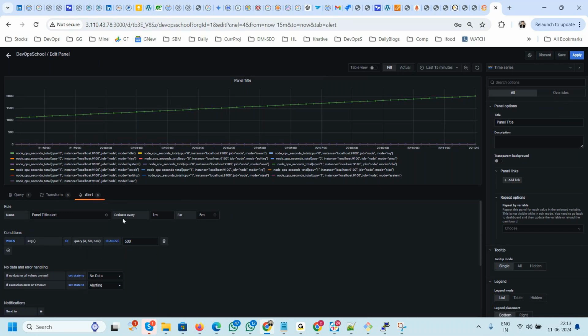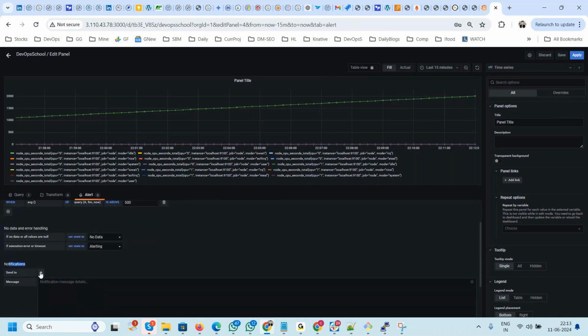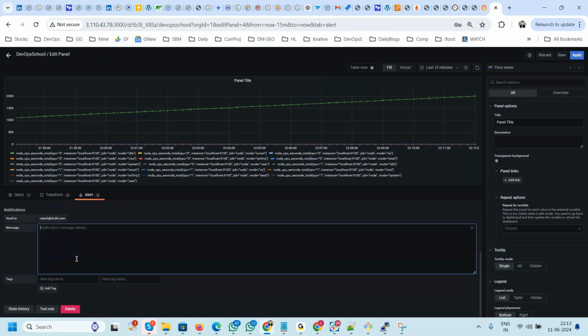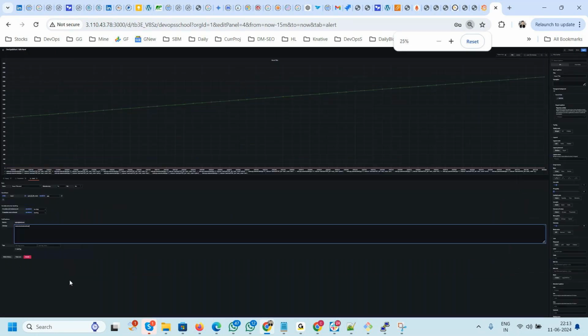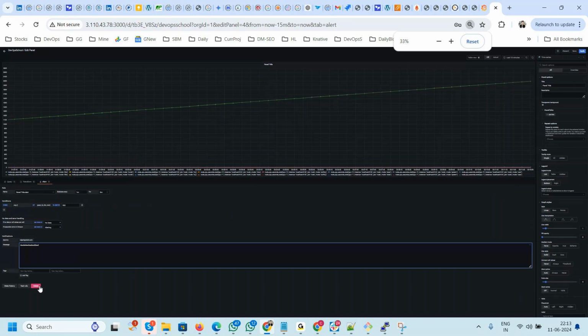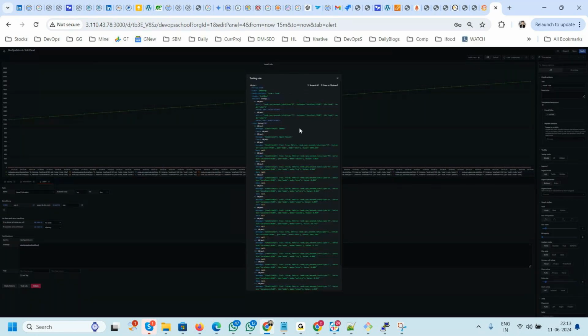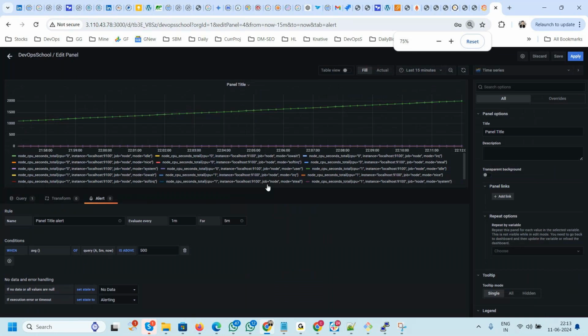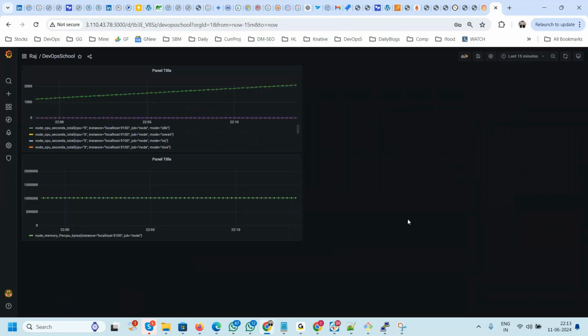Evaluate every 1 minute for 5 minutes, then send a notification to some email address, xxx.com, and below this is the message. You can test it right now. Test done, and finally apply. Done. So now I've set up one alert here.